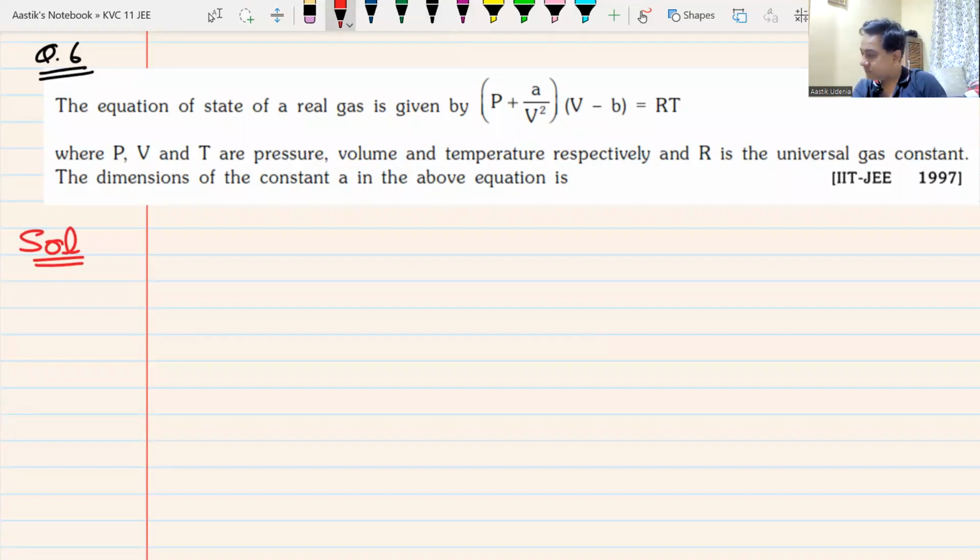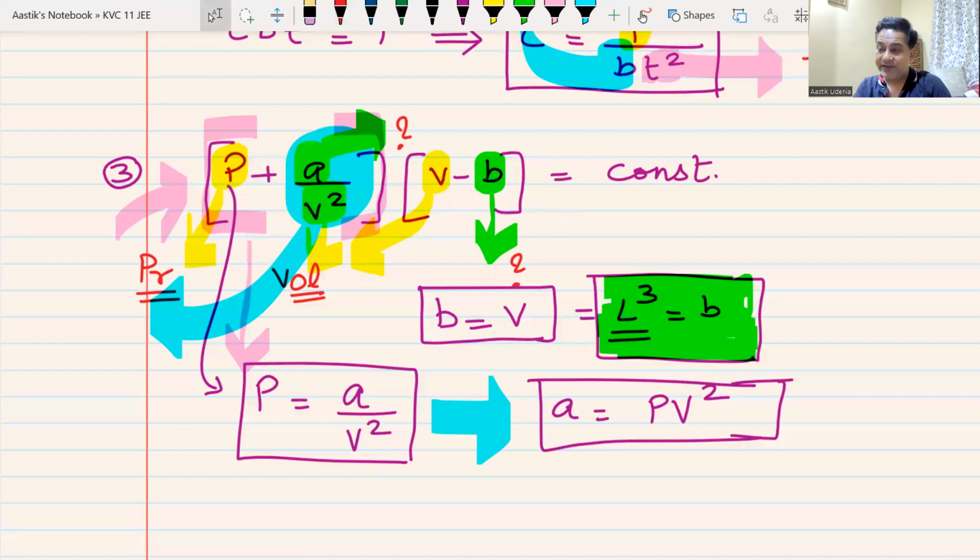T minus 4. Yes. MLT power minus 4. Okay. Let me see. I was just checking whether we have done this question before or not. Yes, we have done this question, my dear friends. I have gone back to the past 5 or 6 classes, and this is what we did.